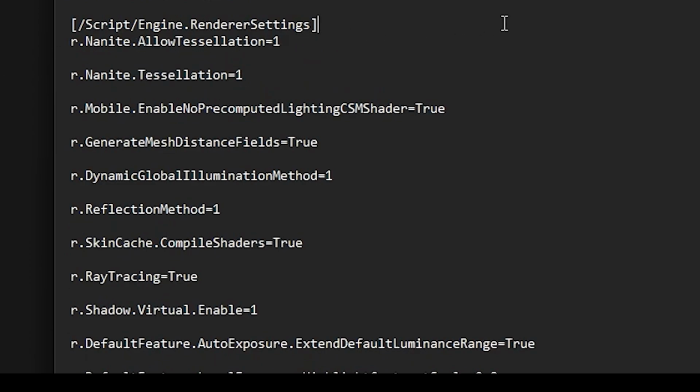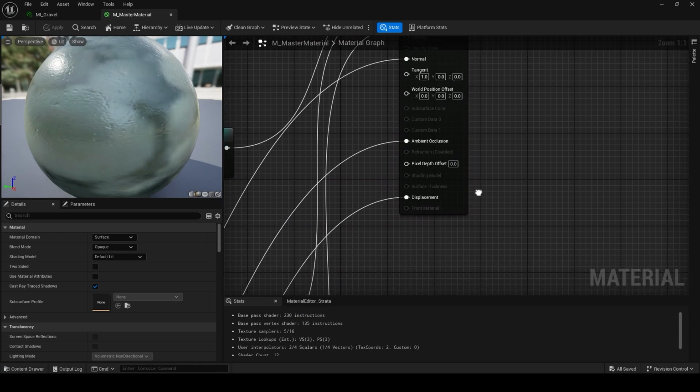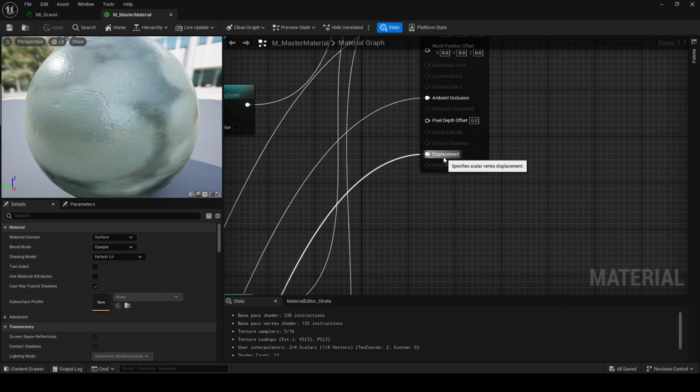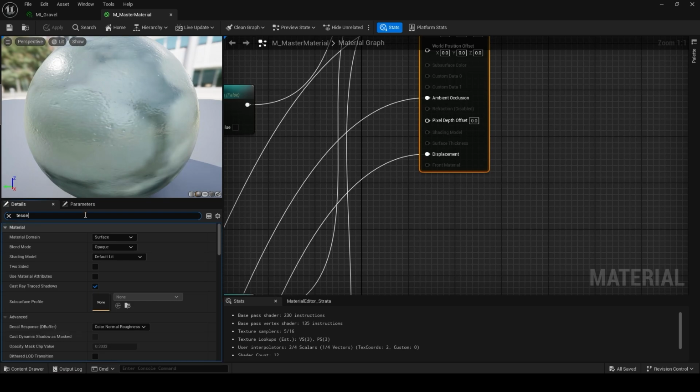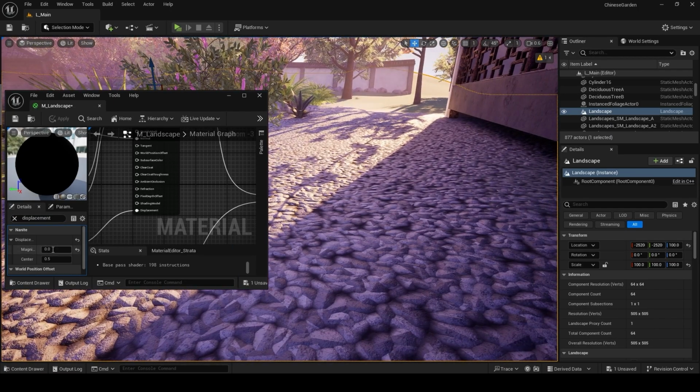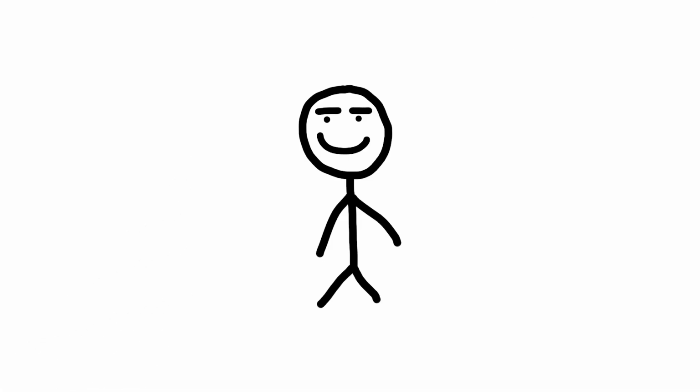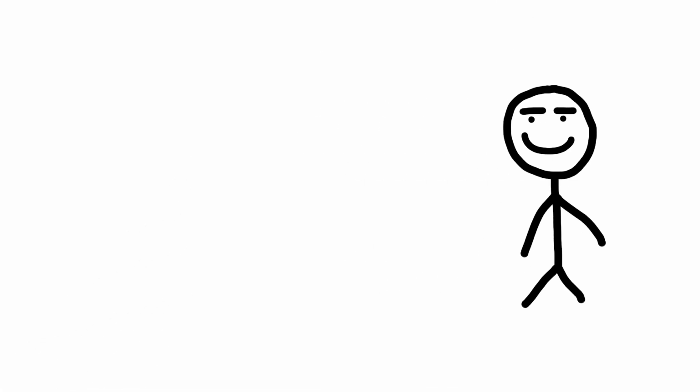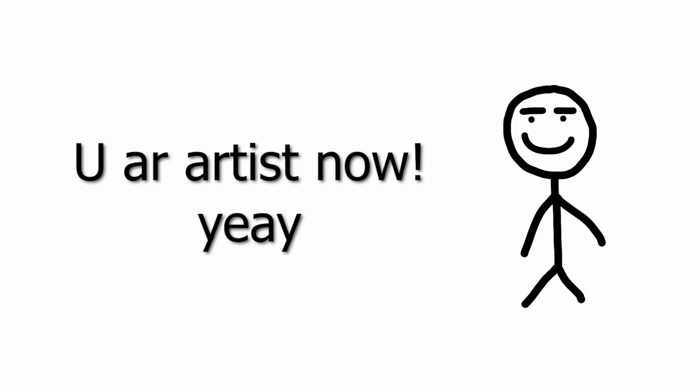And then once you're done, boot up Unreal, open up your material, and then you're going to see a displacement input. But before you hook that up, go into the details panel and make sure you have enable tessellation enabled. And then once you plug your height map in, type in displacement in the search bar of the details panel, and you can play around with the magnitude and the center. Higher magnitude values essentially make the materials pop out more. Duh. But anyways, for the most part, that is the general guideline to start modeling your first 3D environment.